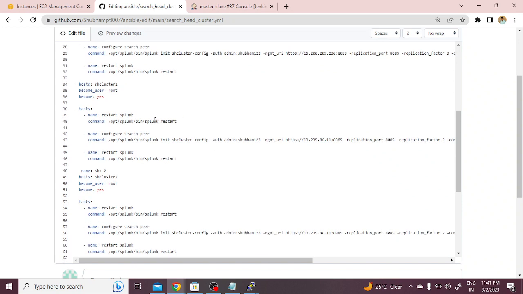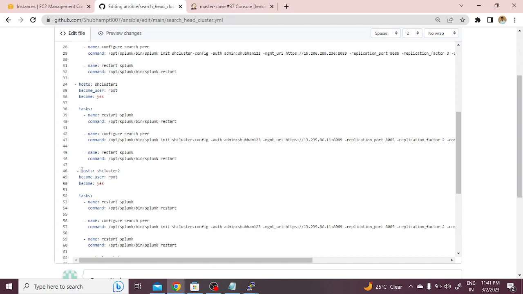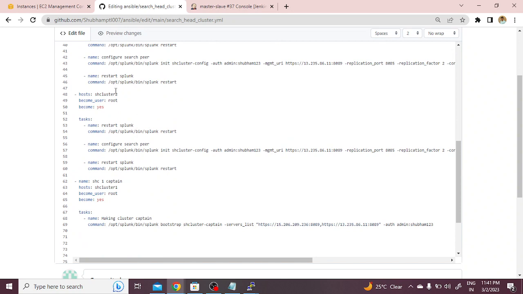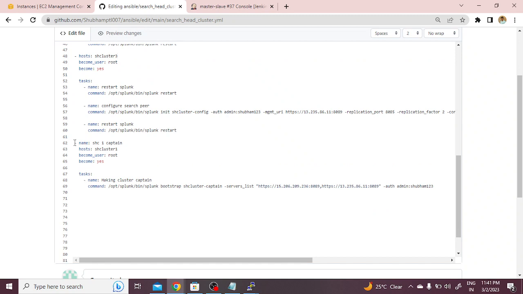Search cluster 2, and the third one is the cluster task. Our task is the same, but we have to change the management port, replication, and also the deploy port.